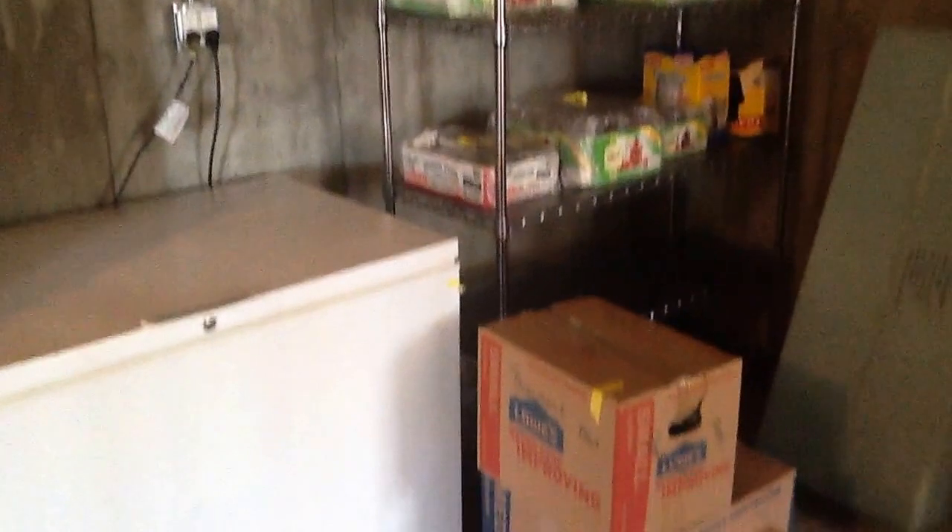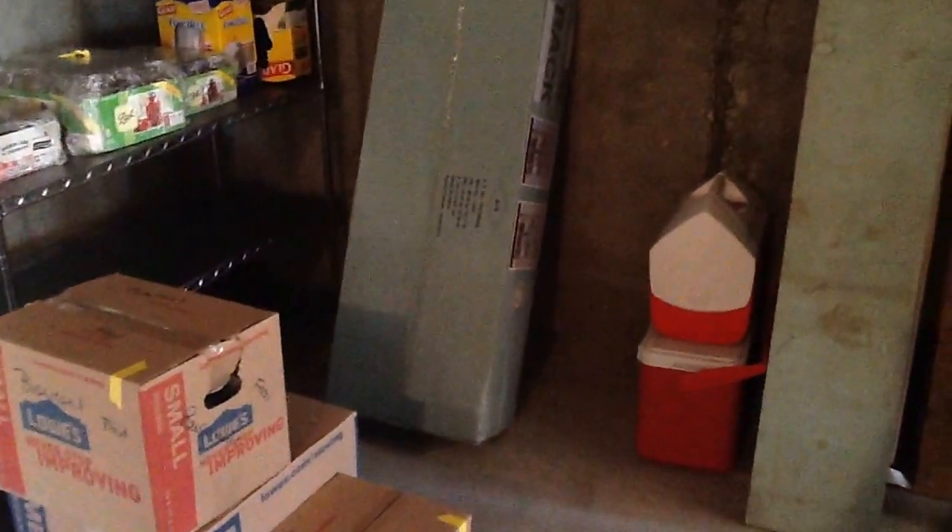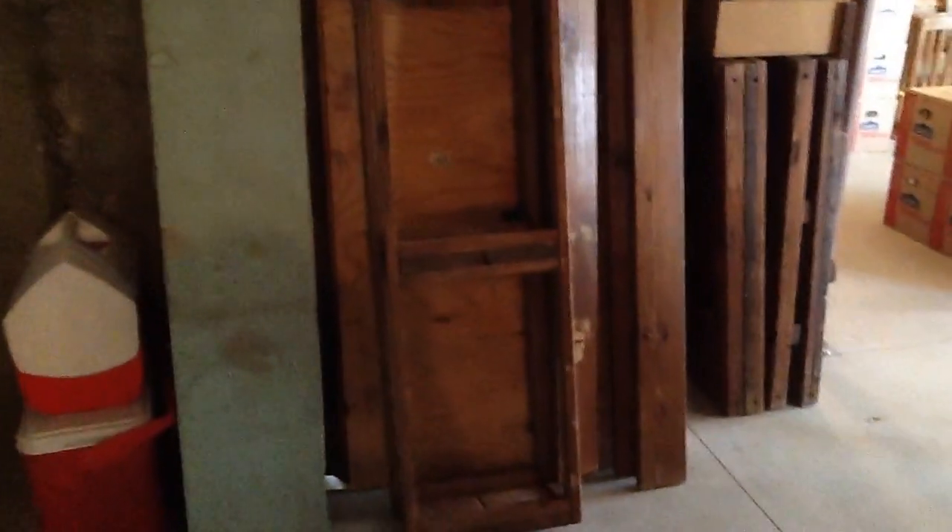Over here is the food section — we have the freezer and the second refrigerator, all of Trish's canning stuff. I'm going to be setting up another second set of cabinets — Trish and I are having an argument about that. I did bring along my planks; she wasn't able to talk me out of them, but we do have a metal rack that we may be able to put everything on. This is the bunk bed, so as soon as we end up having some grandchildren, we'll be able to put the bunk bed up and have them set up with it.